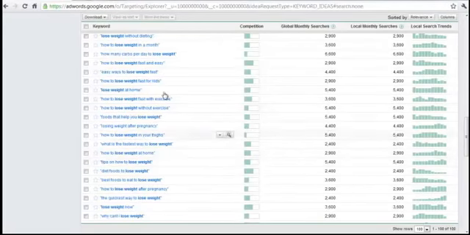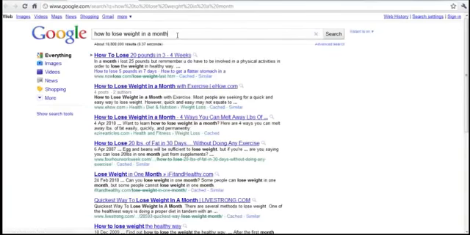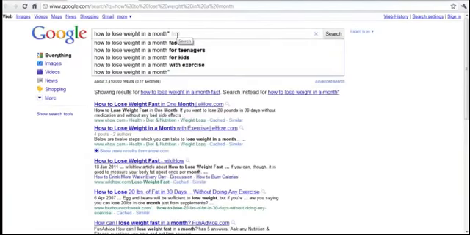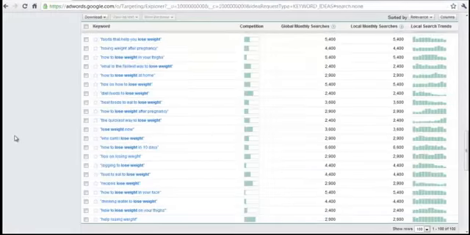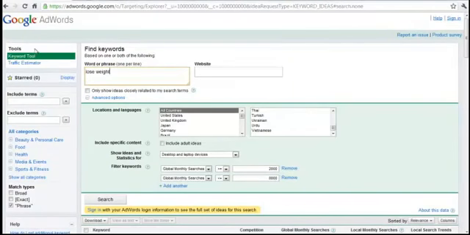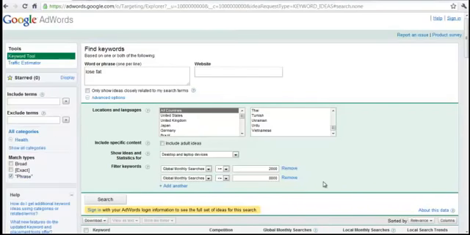Alright, well, I'll tell you what I'm going to do. I'm going to enter in a different root keyword and see what we find. I'm just going to change it up a little bit. So if we scroll up, it's something you'll have to do. Instead of lose weight, what's another word for weight? Fat. Fat is another keyword people search for a lot. So how about lose fat? You know, lose fat quickly might be a better one. But for the purpose of this, we'll just put in lose fat. See what we find. As you do this more, you get a better idea of what might work better.